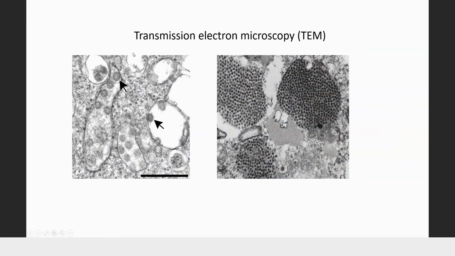Okay, under TEM, this is another picture, a large one, just to show you how the virus is present in the organelle or in the membrane vesicle of a cell. Okay, the location, and you can see here, this is all the virus particle. I won't know whether they are matured or not matured, but this is how they will look if you have a sample like inclusion bodies. This is how the virus looks under the EM.